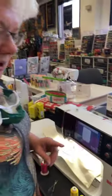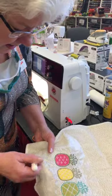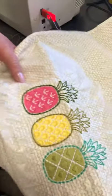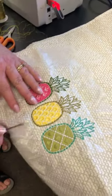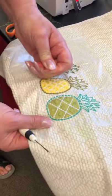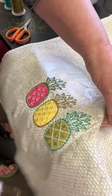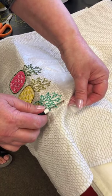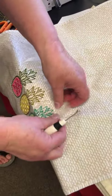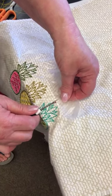And this is going to go for a while, so let me show you how to undo. Because the basting stitch is just really big, and you can just pull it out. Let me find the other piece here. I should have done it in the color so you could see it. But I tend to make my basting box the same color as the fabric in case any of it gets left behind.